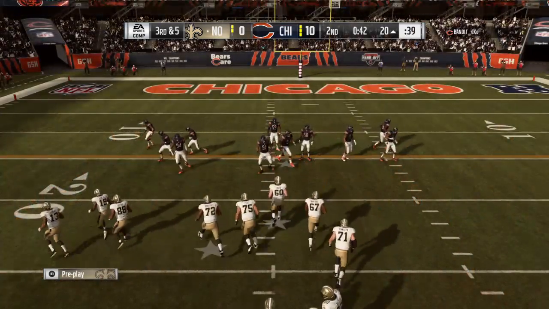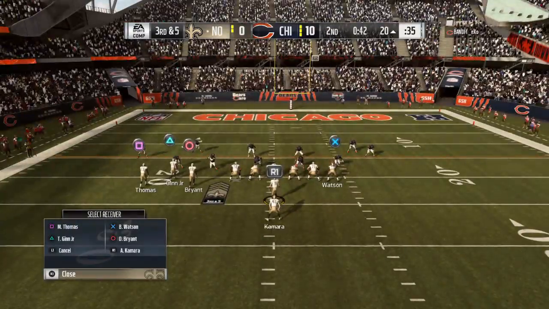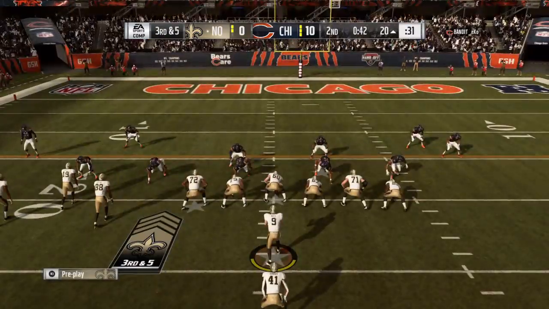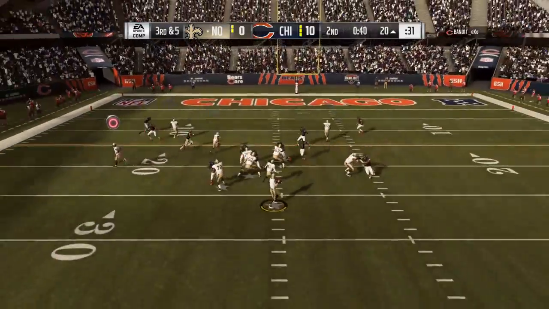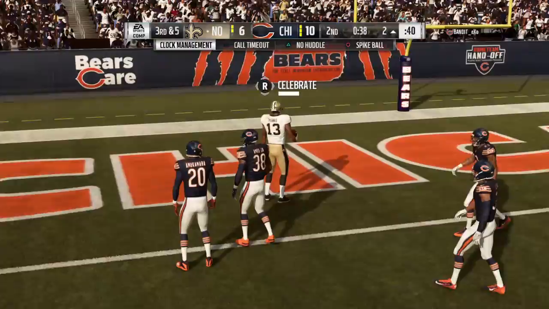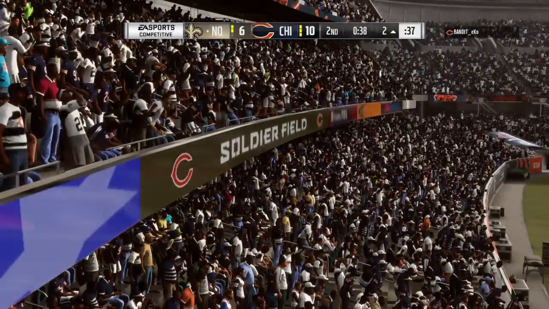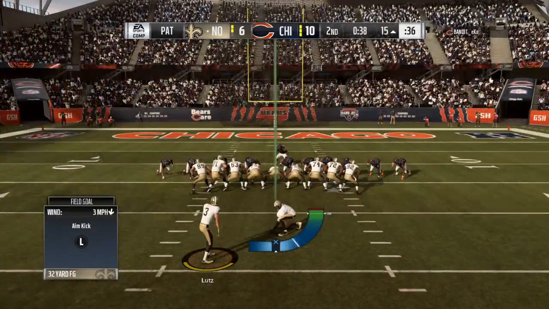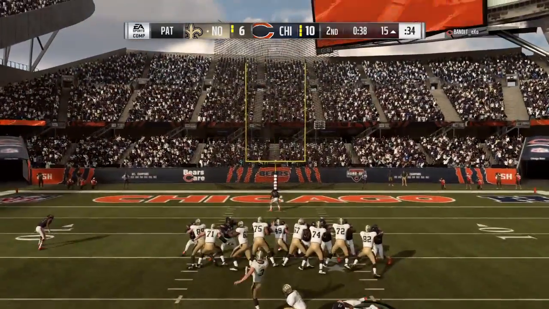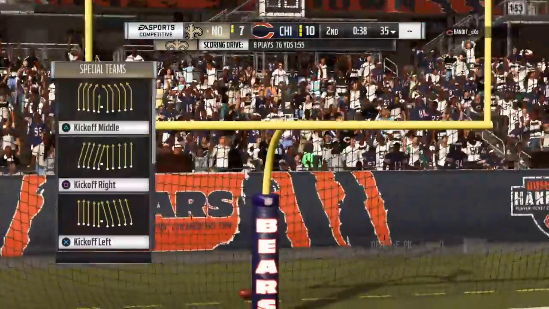Play number 7 now coming up on the drive. 3rd and 5. Here's Brees to throw. And it's caught. And he is into the end zone. Touchdown, New Orleans. Michael Thomas, a 20-yard touchdown. And the Saints are back within a score. And his kick is good.